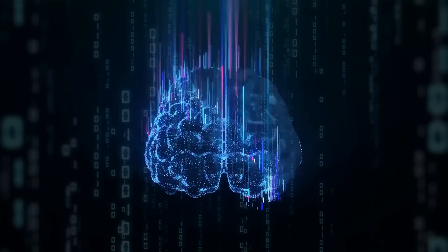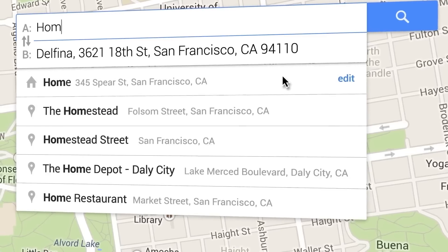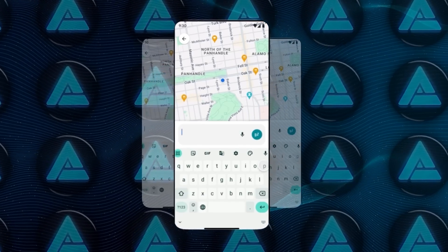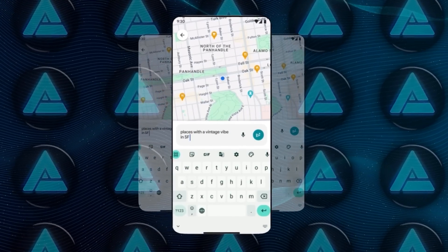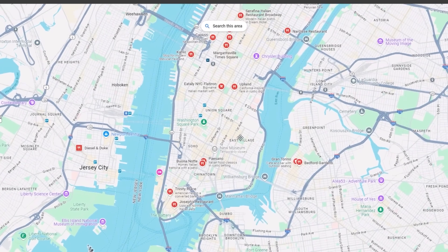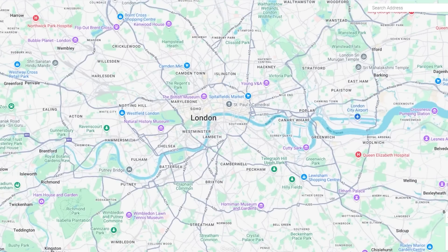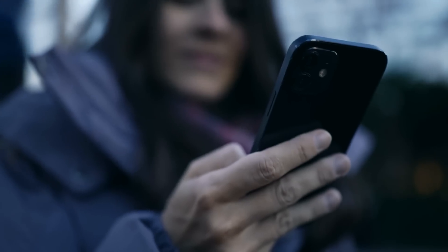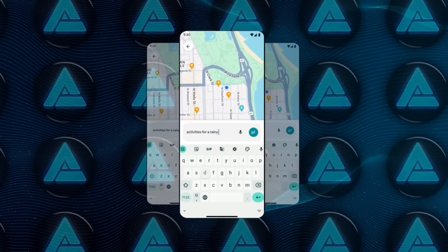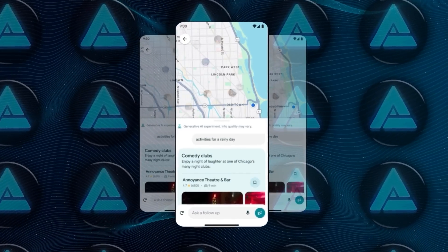On the topic of AI, Google's generative AI integration into Google Maps is already available in the U.S. and offers users smart AI-generated recommendations based on factors like budget, location, and even weather conditions. The AI searches for different categories like nearby eateries, attractions, and other points of interest. It works seamlessly with the app's new card-style layout, providing personalized suggestions based on detailed parameters to make it easier to find exactly what you're looking for.